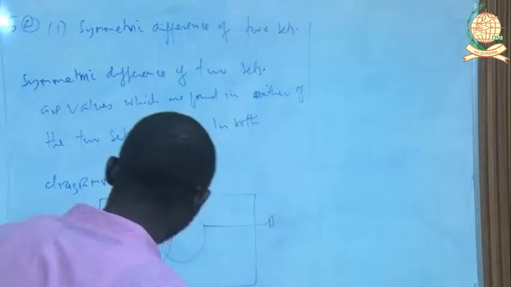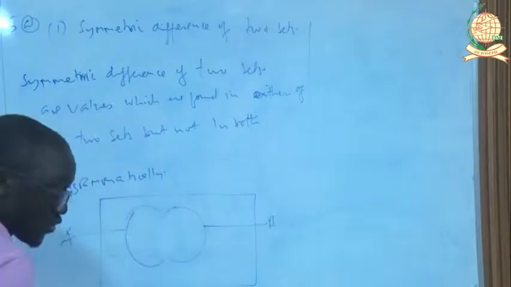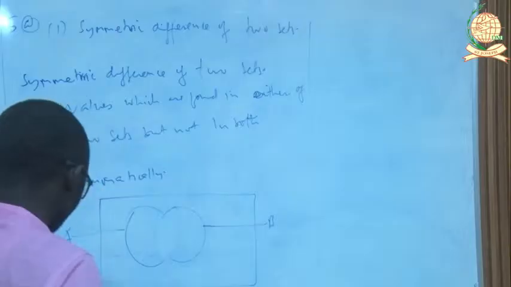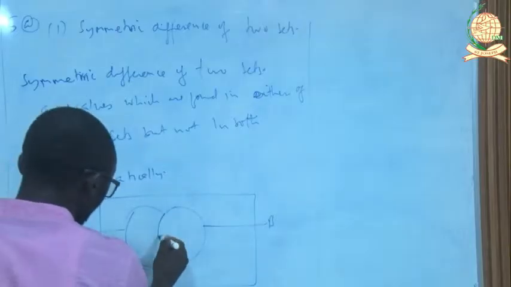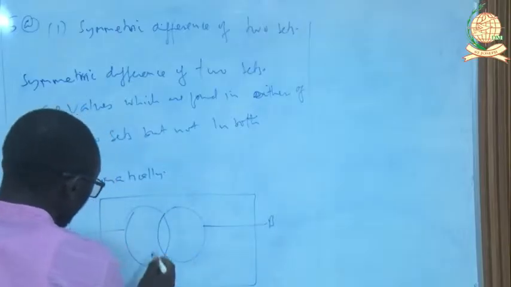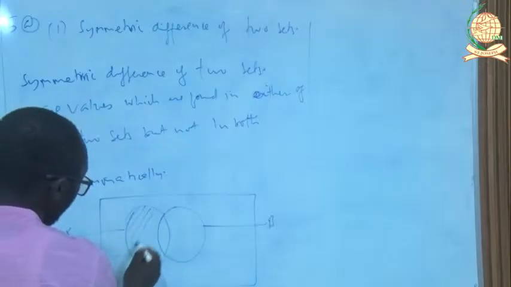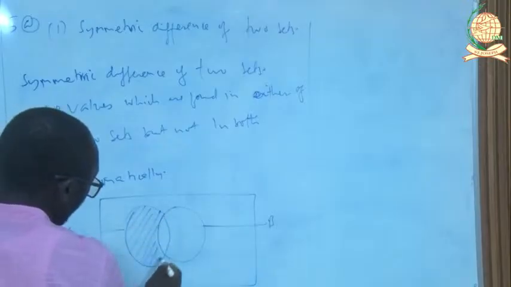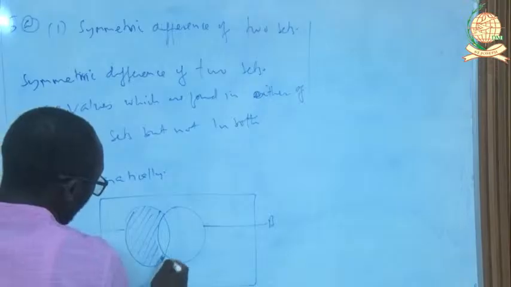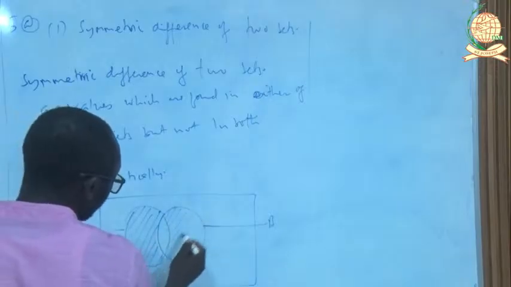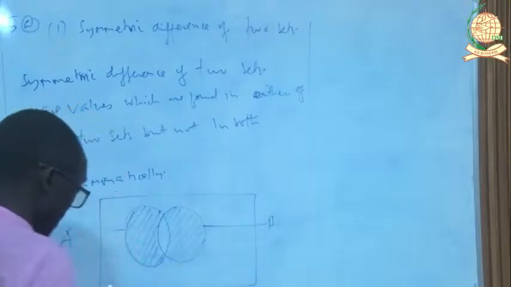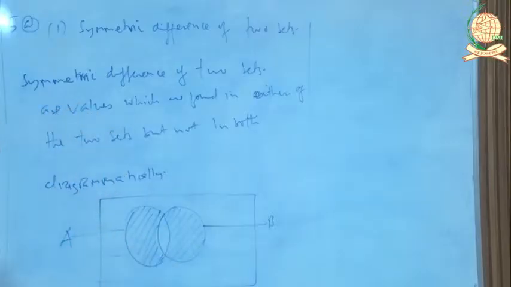In your exam, to shade the required part. So we need to shade the required part here. So this is the intersection of two sets. So symmetric difference of sets is actually the values in A or the values in B, but not the intersection. That's why you need the blank space in intersection, because there is no symmetric difference of set that doesn't talk about the intersection.